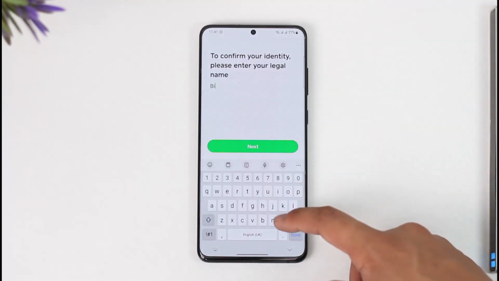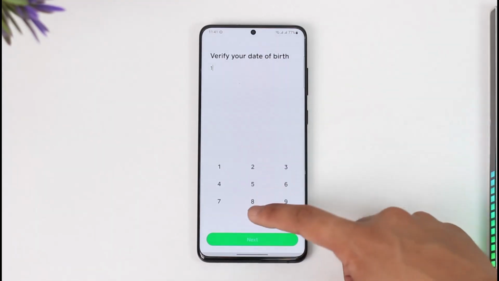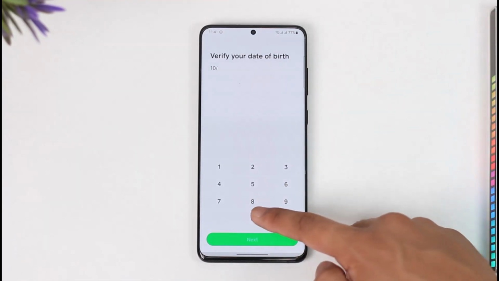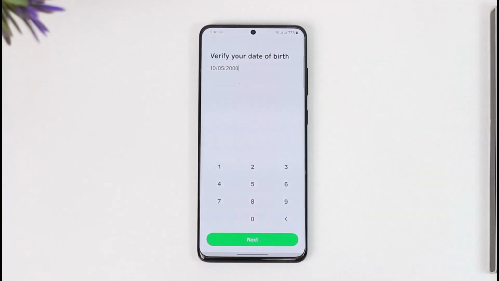first of all, make sure to simply enter your legal name. Once you've entered your legal name, make sure to enter your legal date of birth. Now the reason I'm stressing the word legal is because later on Cash App will ask you to verify with your legal documents, and if the information that you type in right now doesn't match the information on the document later on, your verification process could fail. So I'm just asking you to be careful here, and then just tap the next option.